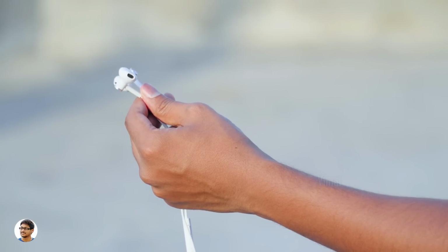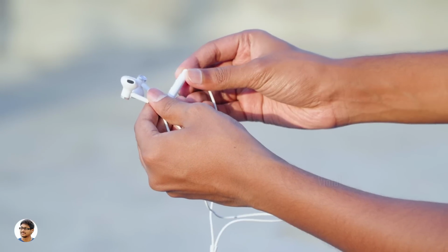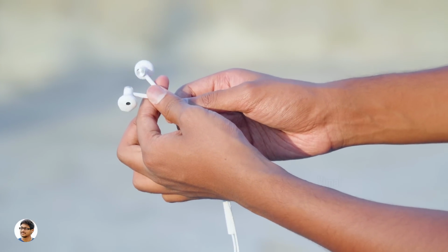So that was my review on the Xiaomi's new dual driver earphones. The build quality is good, they are high-res earphones and the audio quality is also nice, but the comfort is not that good. They don't fit properly in my ears. Apart from that, everything else was fine.